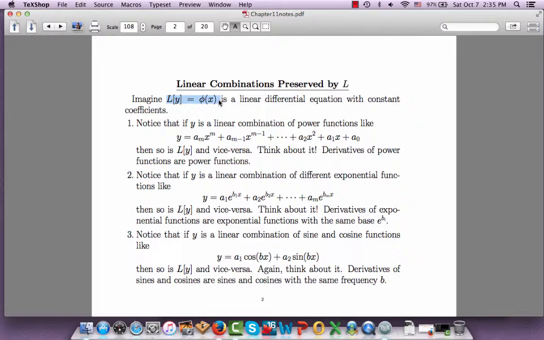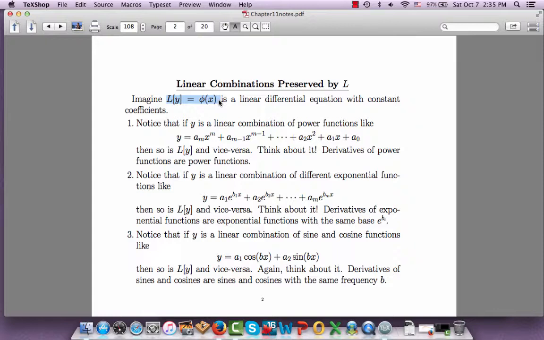So the general idea is we want to identify this phi of x that we're given as a linear combination of some general set of linearly independent functions. The sum of the coefficients will actually be 0 to represent phi of x. But we want that list of linearly independent functions to be somewhat big enough so that when I plug any kind of combination like that into L, it will give me another combination of the same kind of function.